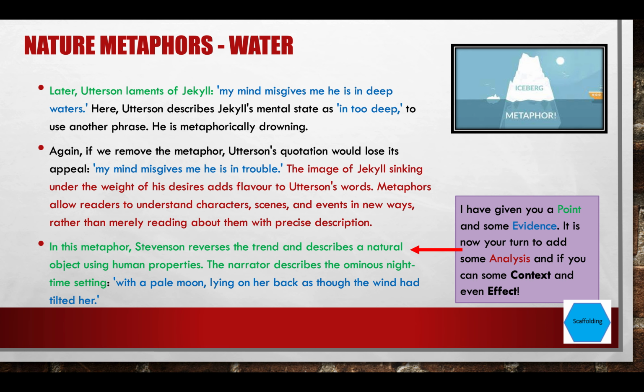So again, I've given you point, evidence, and some analysis. So what I want you to do now is add some context to this chain and even some effect. So effect is the effect on the reader. How are we feeling when we're reading these types of metaphors? Okay, so that's your task. Right, next.